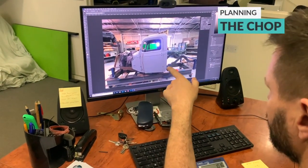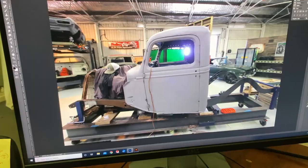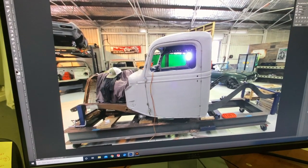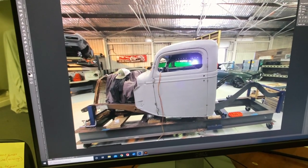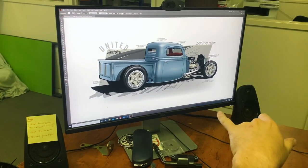Right, so that one's the original height of the truck, obviously. Mm-hmm. And then I've mocked it up real quick just with this one. Brings the roof down about three and a half, three and three quarter inches. And then I just referred back to the drawing.